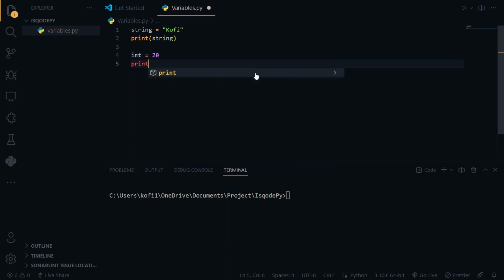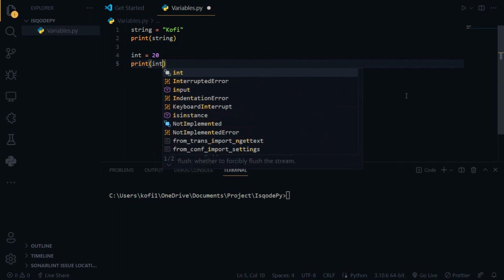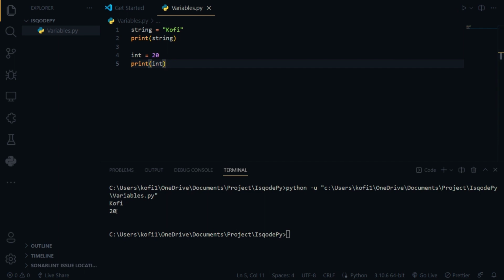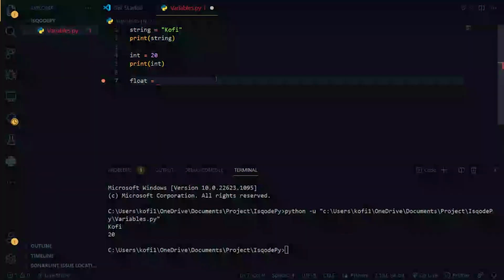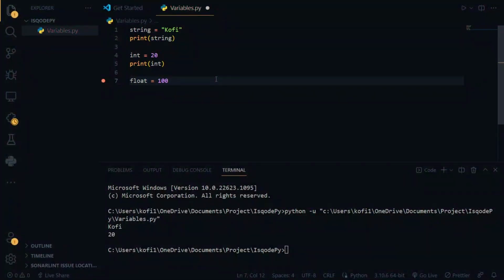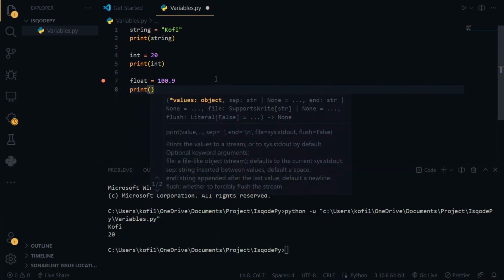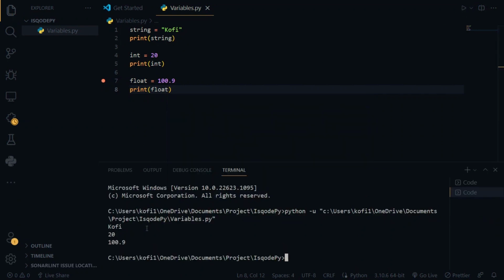Then I'll say print int. I have also set a variable here. It gave me 20. Now let's do for float. Float is equal to 100.9. So when we print float, run the code, it will say 100.9.